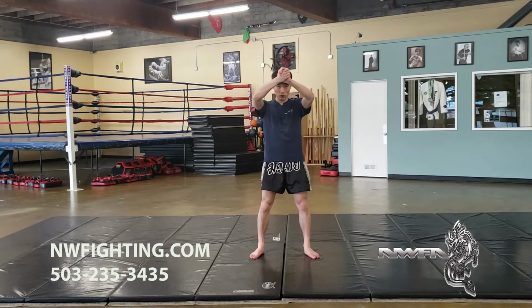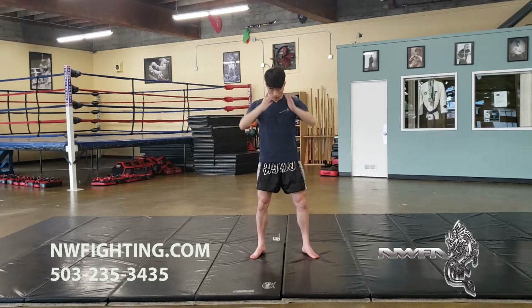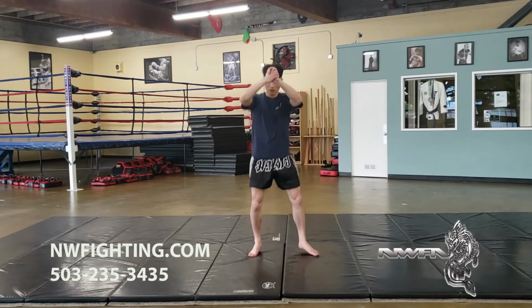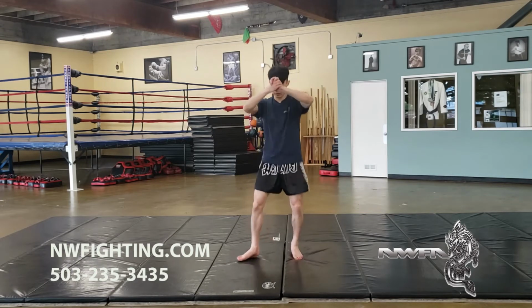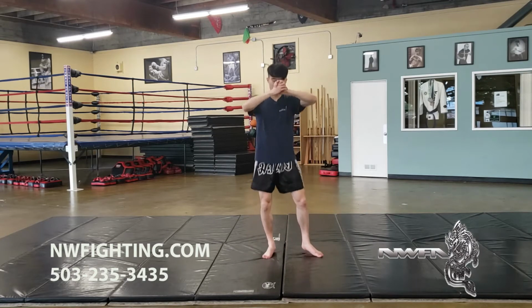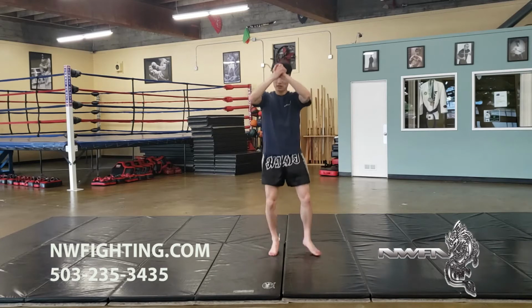Three, feet square, bell's gonna ring in a second. Heels up off the ground, feet pointed out. And I want everybody for the last 30 seconds to hop side to side. Notice what I'm doing. So I'm kicking my feet out, kind of like a duck. So as the duck walks, I'm kind of kicking out like this.